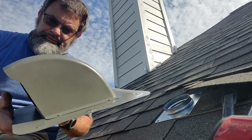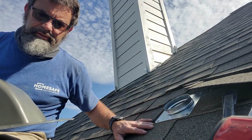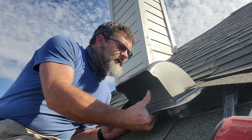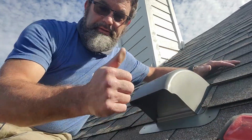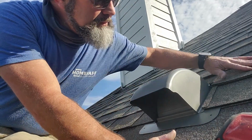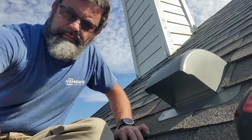Here we are with the roof hood here, all painted up. Got it prepped to slide underneath the shingles here. Just lift up the other shingle, slide it up underneath there, place it on the collar, click it. Clicks right on, nice and easy. Straighten it up, looks good. Nail it down, come back.